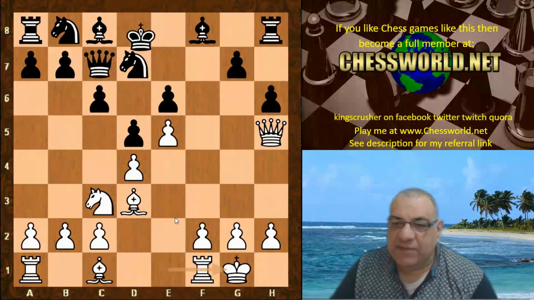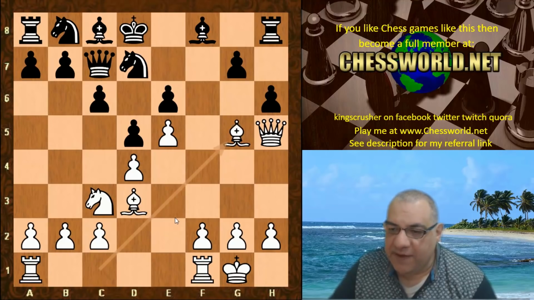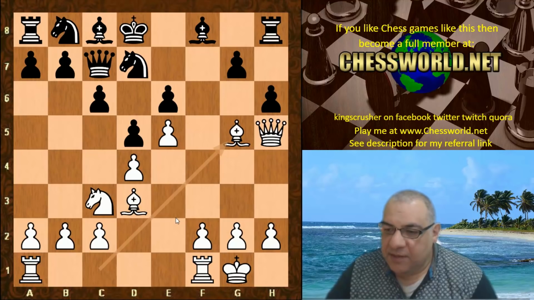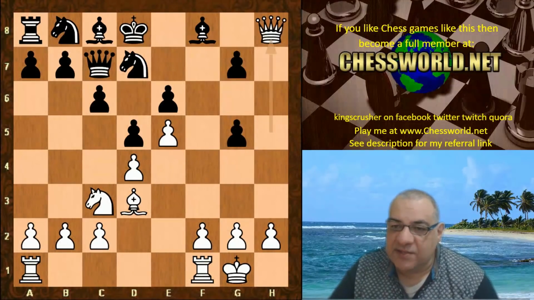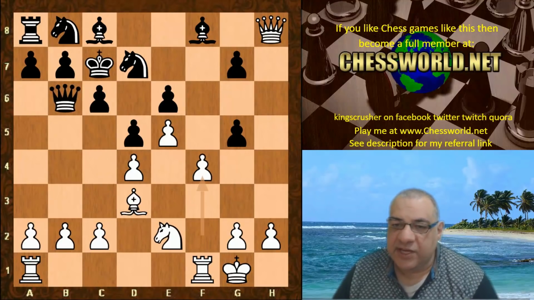And it's here white plays, after king d8, white plays bishop g5 now. This is the moment chosen for bishop g5. Now here, if black takes on g5 in this particular position, queen takes, this is very pleasant for white. White's got a big advantage here. Look at that f file.